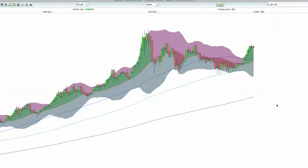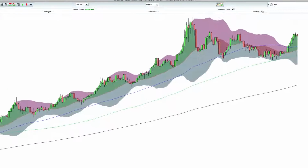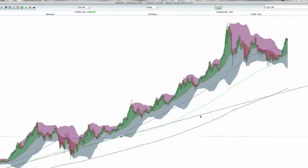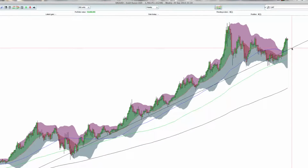As of right now, the weekly chart is looking really nice. The one thing that I really like about this weekly chart is that as of a few days ago, we are actually above this uptrend line, which is very positive. Now, it could be the case where we come back down to test the line again, somewhere around here, maybe around the high 1600s. But again, who knows if we even go down that far.